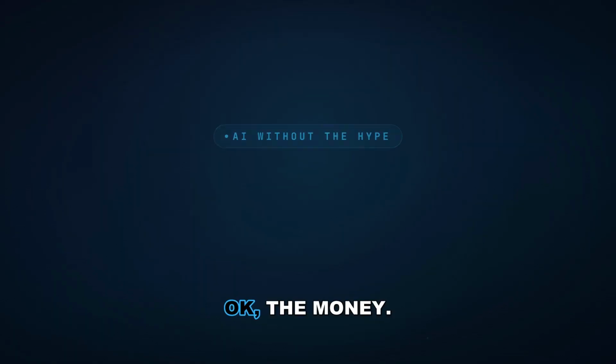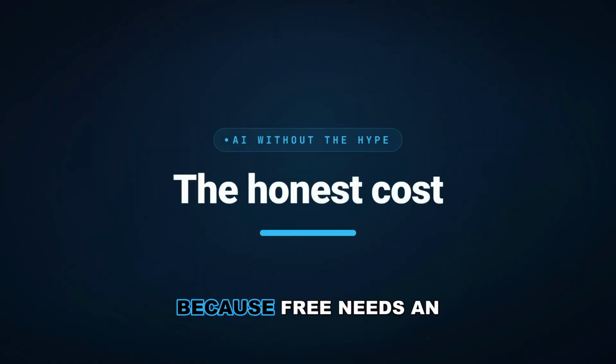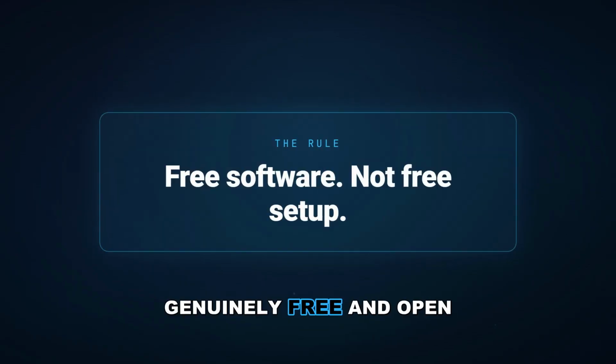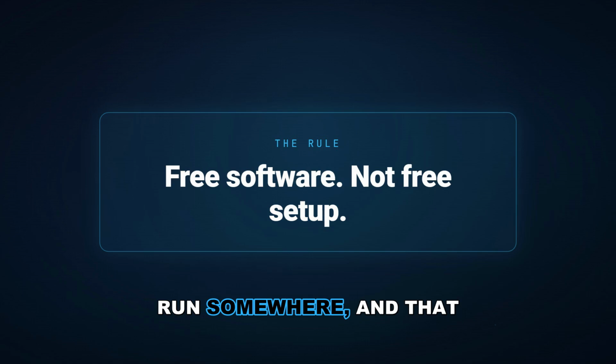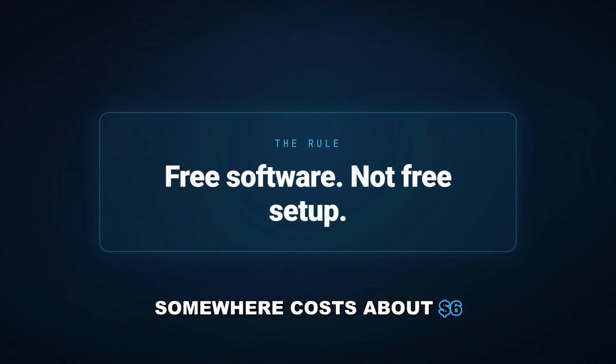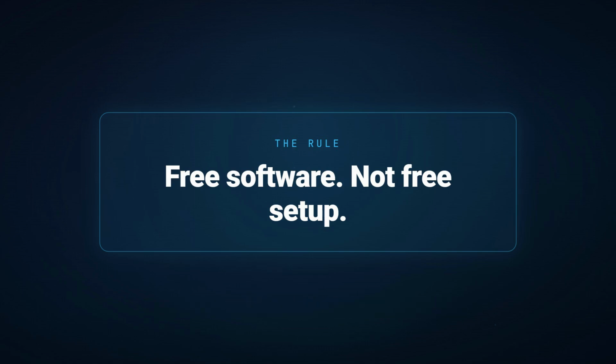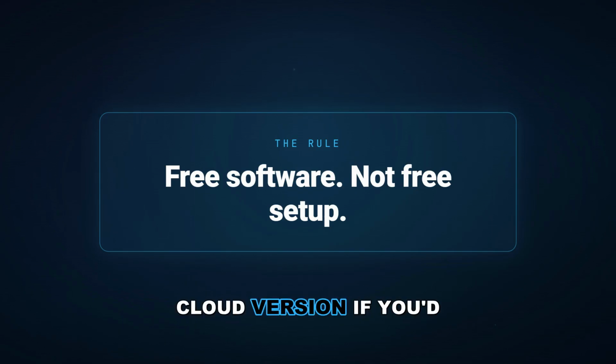Okay, the money. Because free needs an asterisk and nobody puts it there. The software itself is genuinely free and open source. You can download it and run it today and pay nobody. But it has to run somewhere, and that somewhere costs about $6 a month for a small server. There's also a paid cloud version if you'd rather not touch a server at all. That starts around $20 to $25.